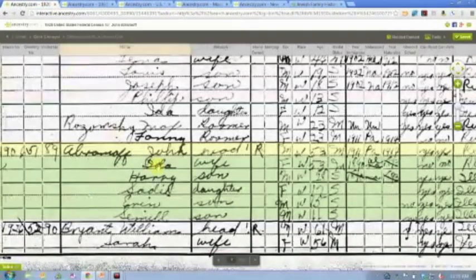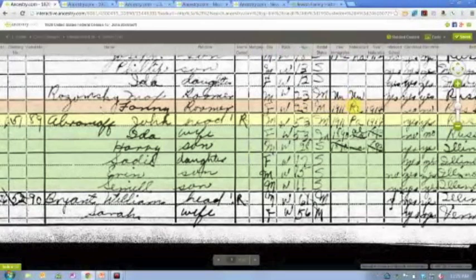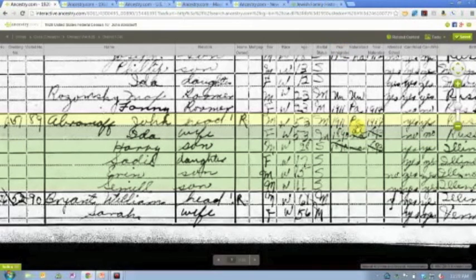Now, the 1920 census is kind of crazy. I know it's the same family because the children's names are the same and the ages are all the same and they're living in the same city. However, their immigration year on the 1920 census is listed as 1911, which is so completely contradictory to the other records that I've found that I actually looked at this family several times to make sure it was really the same family, not just another family with the same names. And it lists that he has submitted papers, it says PA here, to become naturalized.